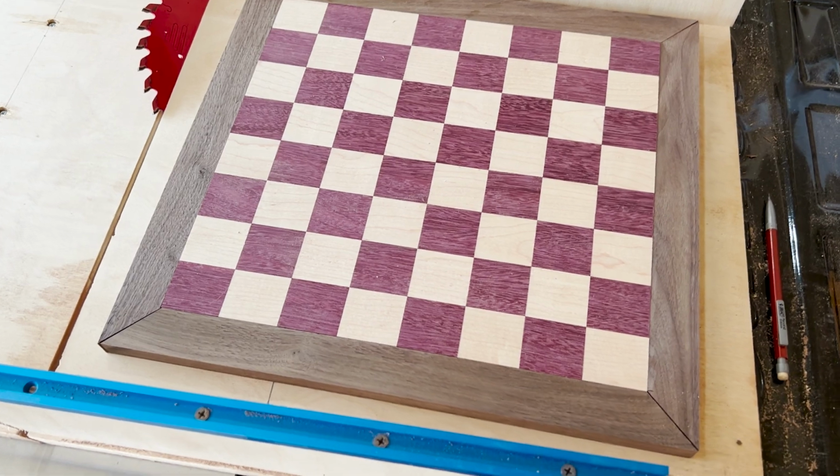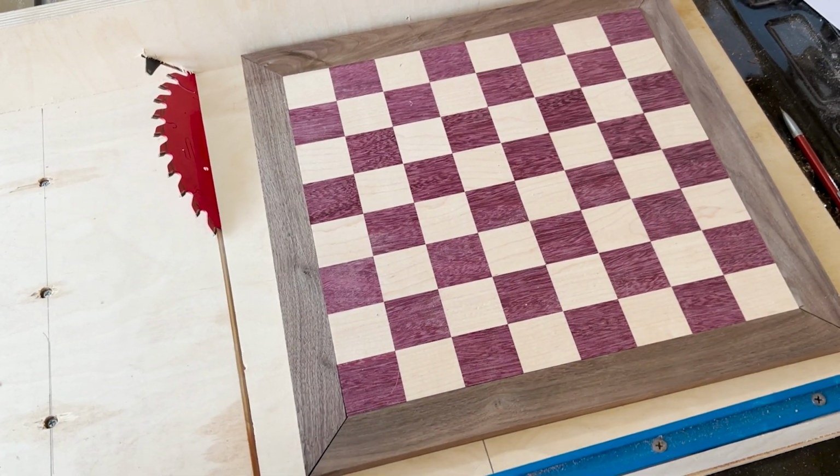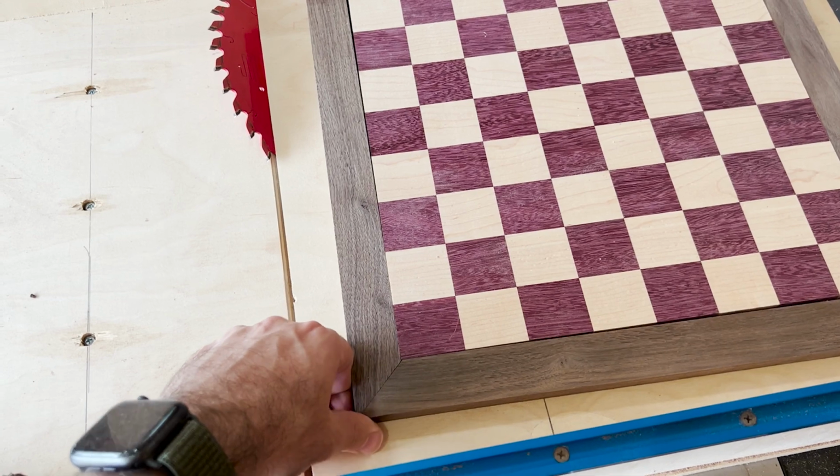So now, as you can see with the walnut border, it's looking a lot better. We got these mitered corners. These will get tighter once I clamp it up.